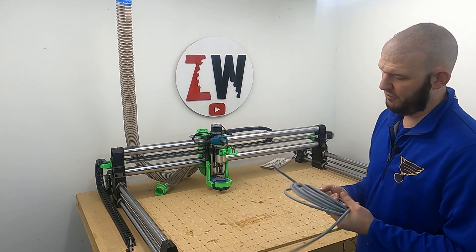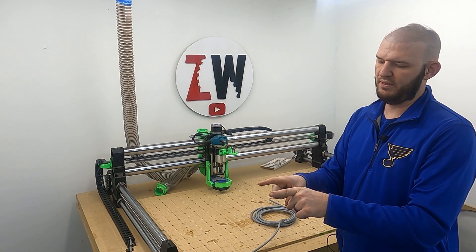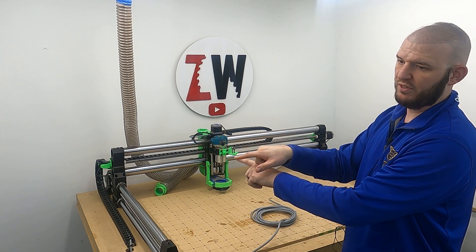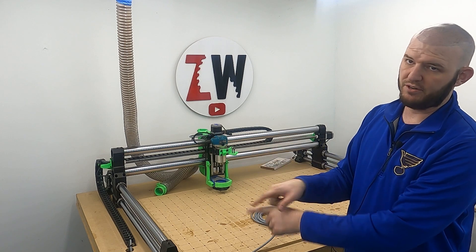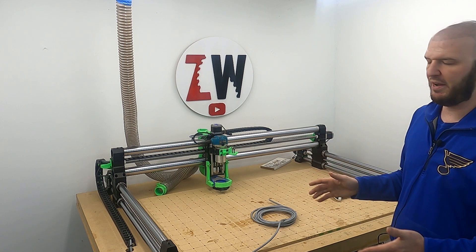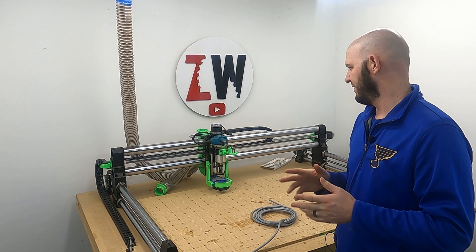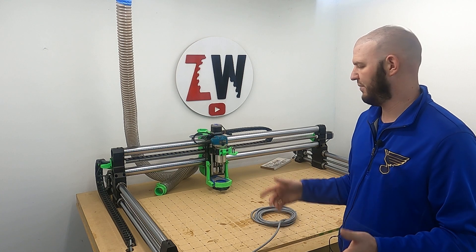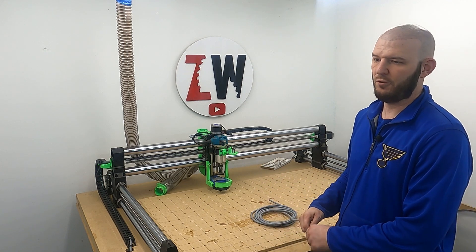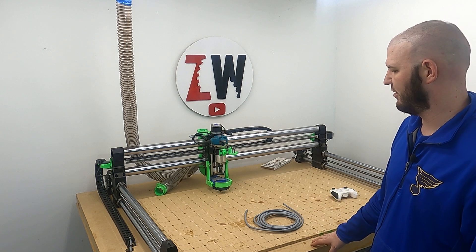Whatever you do, if you do replace your cables, check the pin-outs because some of these are what they call crossovers — the two pins on one side may be aligned one way and on the other side they're switched. You need to look up the pin-out diagrams on Onefinity's website and check them for yourselves. This is more advanced — making your own cables isn't for everybody. Make sure everything is powered off and the cables are removed from your system so you don't short them and damage the sensitive components. You're doing this 100% at your own risk. There are people who sell extension cables on Etsy if you'd rather go that route.